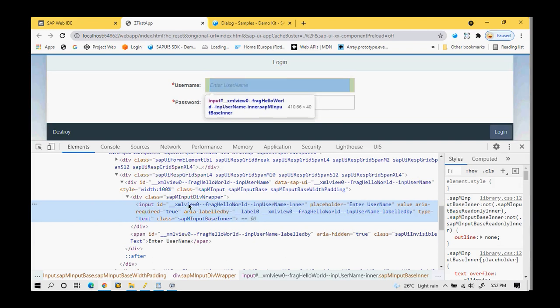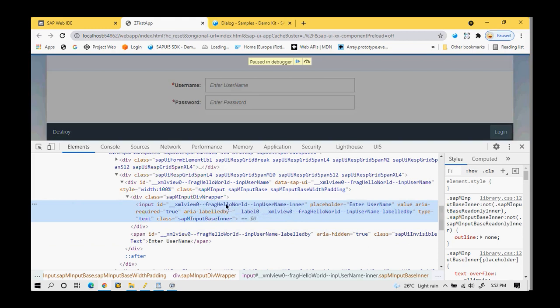So what is happening now? We have only used INP username, but when we call this ID on the view, the view is not able to identify it.